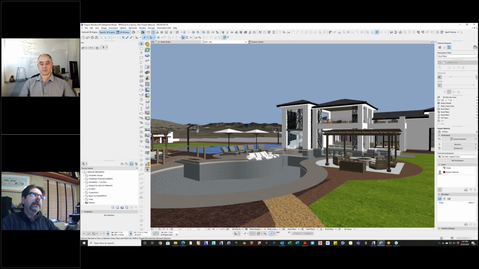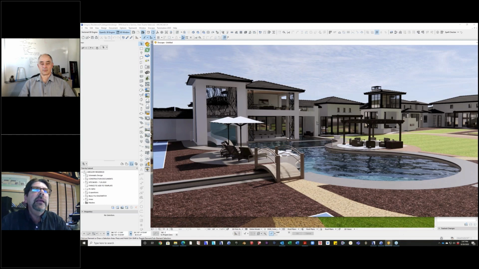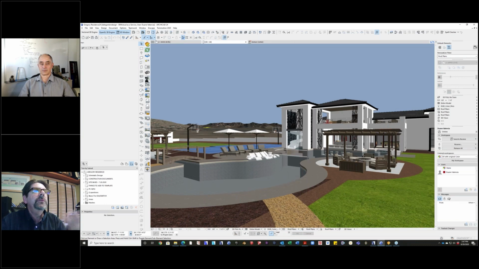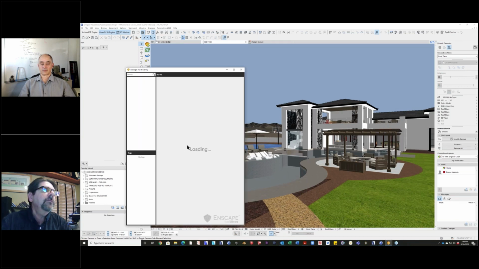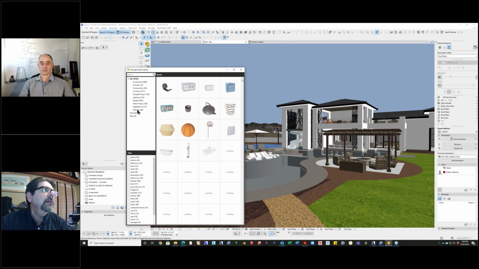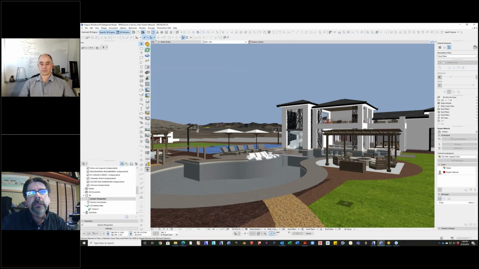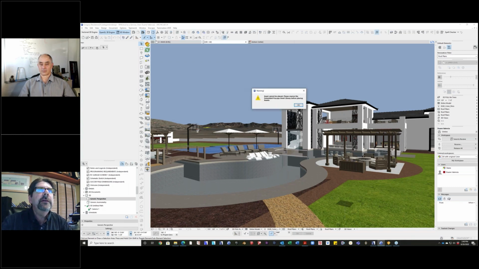So the benefit of that is it's a separate program. If I want to quit ArchiCAD and work in Twinmotion, I can do that. Enscape, on the other hand, is live reading from the 3D window in ArchiCAD. So I need ArchiCAD open in order to do my Enscape work. In fact, most of my work, even if I wanted to add, for example, what they call assets, trees, furniture, whatever, people. Well, let's say I wanted to add a person. I do that in the ArchiCAD window. So we have to add Mr. COVID-19. He gets placed, oh yeah, fine.